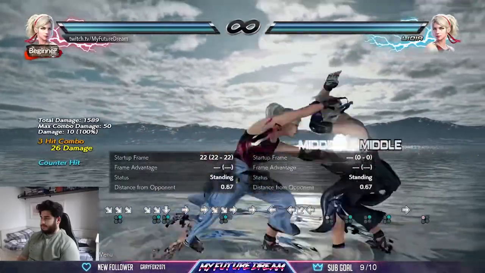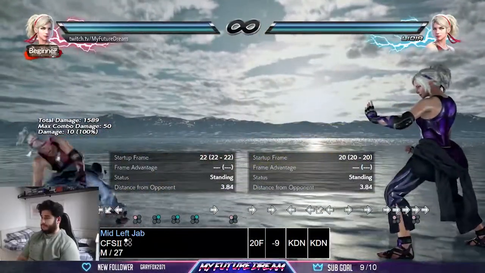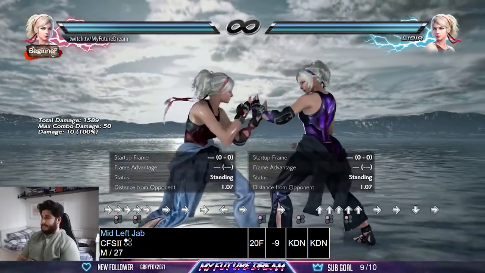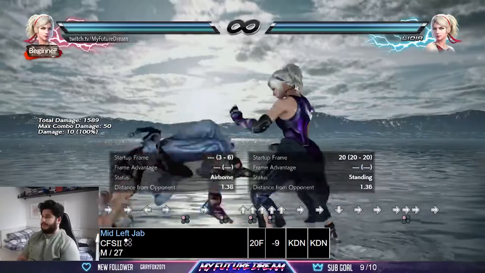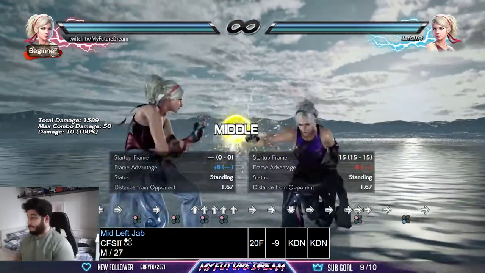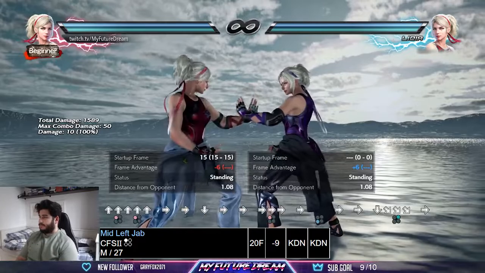You have one, which is this. It's a safe mid. So if you, for example, get down 4-2 on hit, you can just do it, and it knocks down on counter hit. This is just counter hit. On a normal hit, it just knocks down. And you don't risk too much because it's minus 9. So after Punisher or after down 4-2, you can just do it. They can walk it. And this is kind of where the mixup begins.